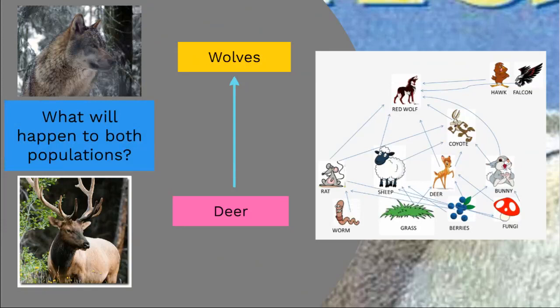What will happen to both populations? Now, in the story, we read that there wasn't enough deer on the mainland because it was really cold and they couldn't find enough food, and the wolves had to feed on the deer to survive.